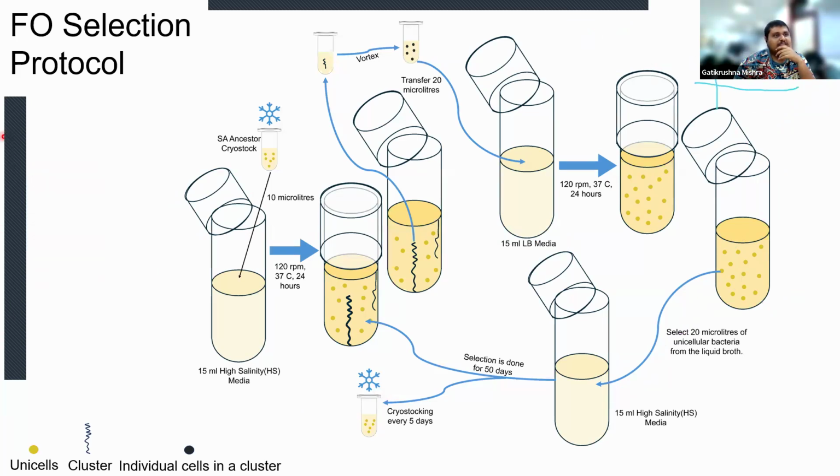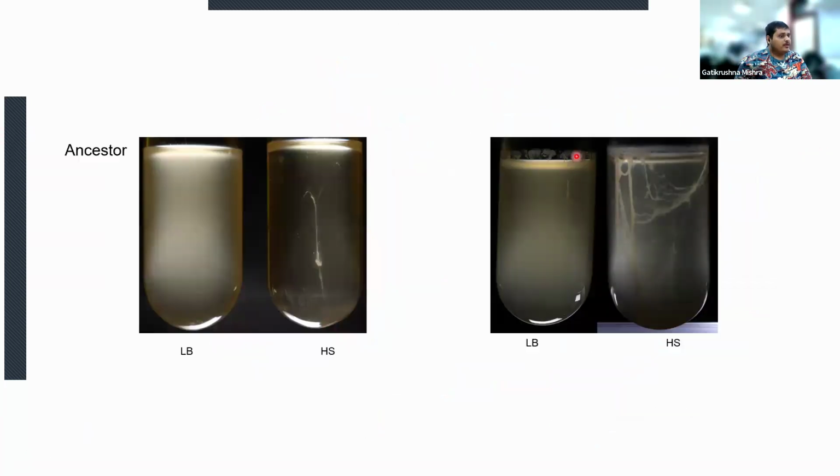Anyone. So we are selecting for something like this. Your guess would be that they would become more multicellular in high salinity and would still remain unicellular in low salinity, right? Because the slope should increase. But also, again, to our surprise, they could become multicellular even in low salinity.